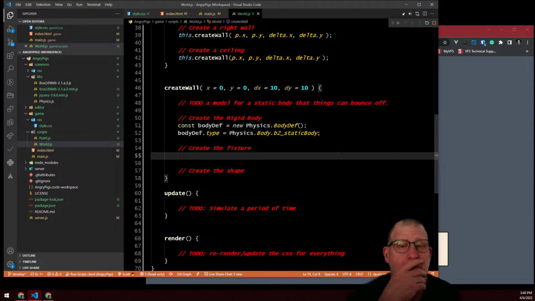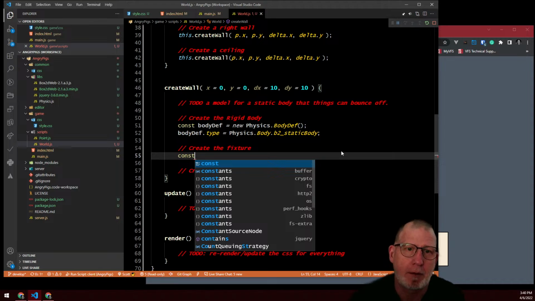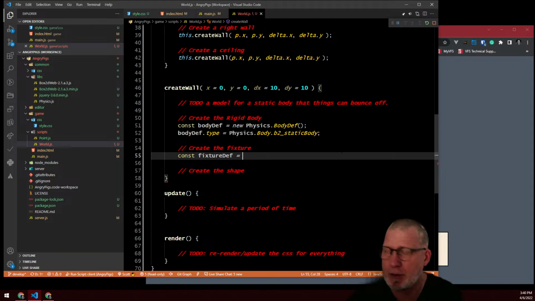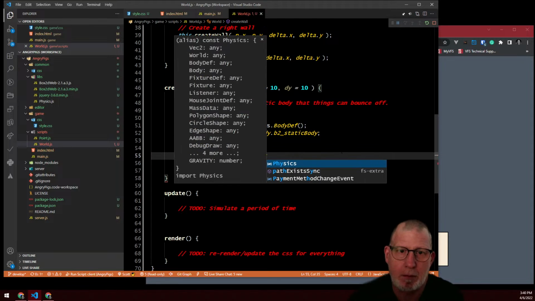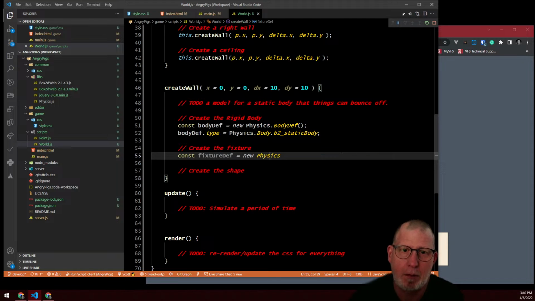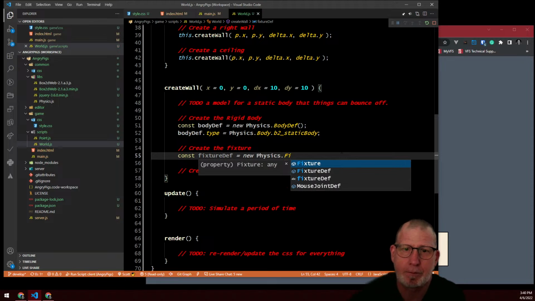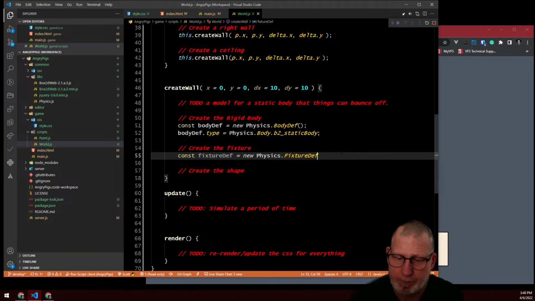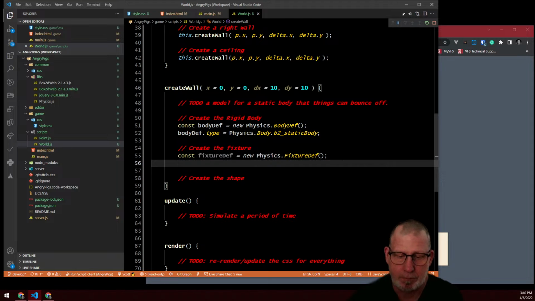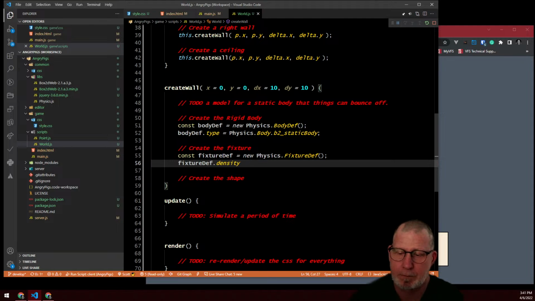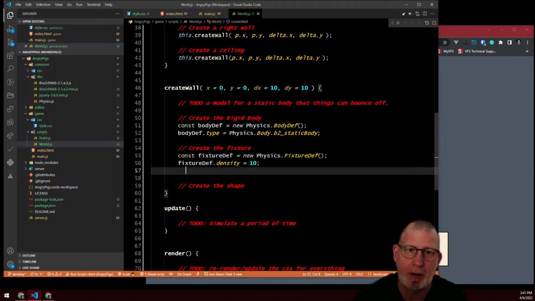We got to create a fixture. So I'm going to create the definitions first. Fixture definition. Numbers.